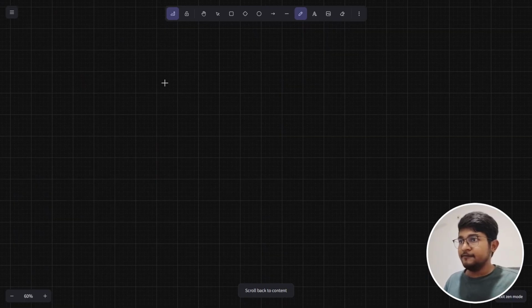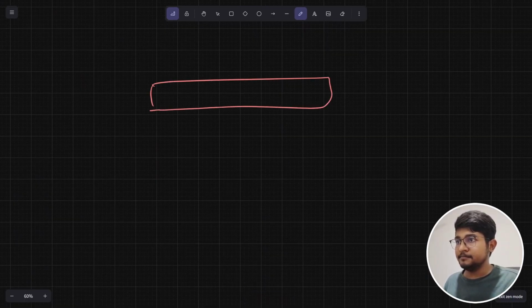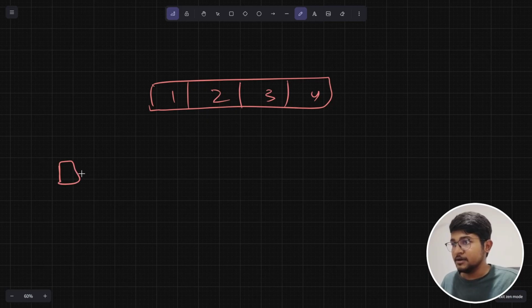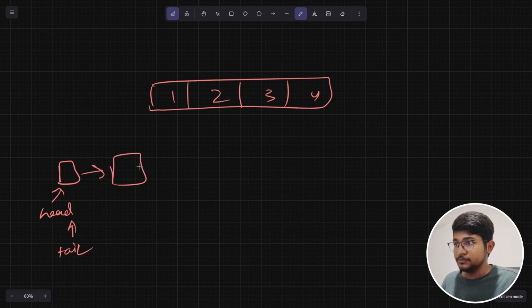See here, for example, this is an array: 1, 2, 3, 4. This is fixed. We cannot add any more here. Can we do that? No, we cannot. But if it is a linked list, we create a node. This is the head, and it will remain the tail here as well. We can create a new node and add it here. The tail will shift here.